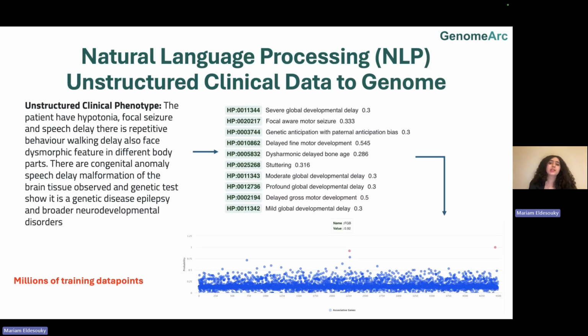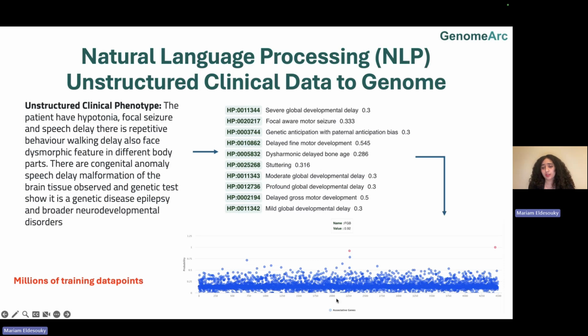So let's have a look here. This is some of the output from the phenogene module. So we have here, for example, the unstructured clinical phenotype written by the user. So we just write some symptoms. And then based on that, Horizon outputs HPO terms, and then it outputs this graph, which is genes that might be implicated in it. It also outputs another graph, which is probable causal diseases that might be causing these symptoms.